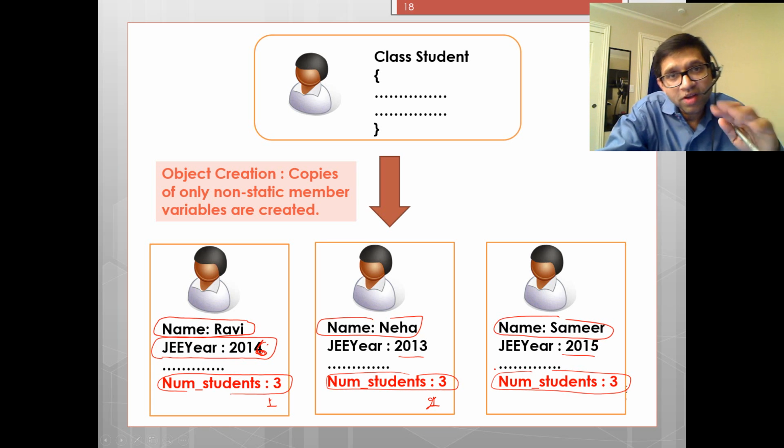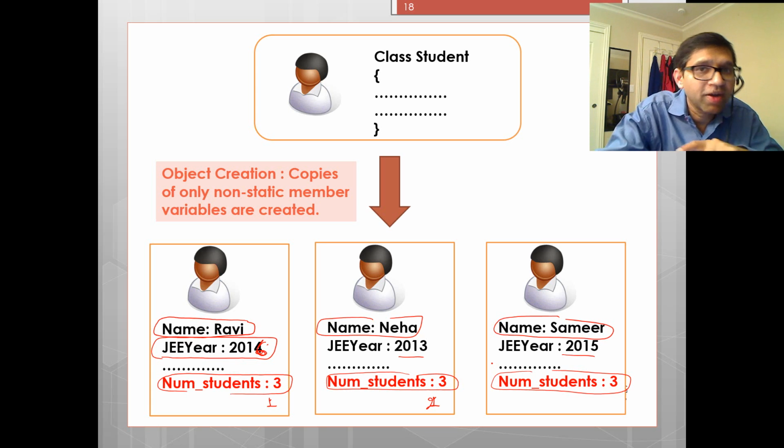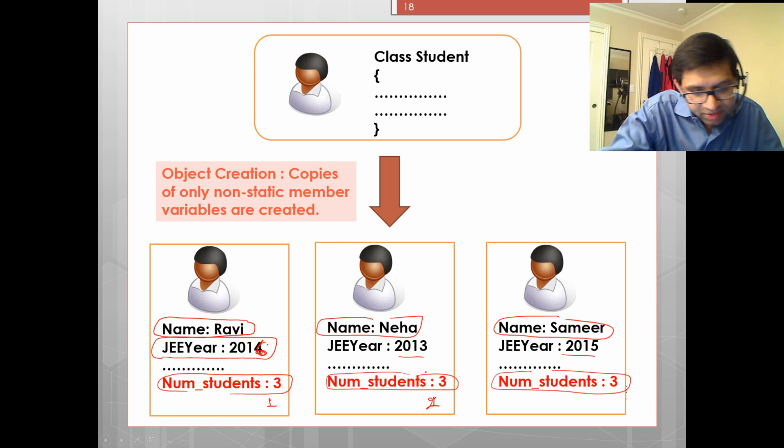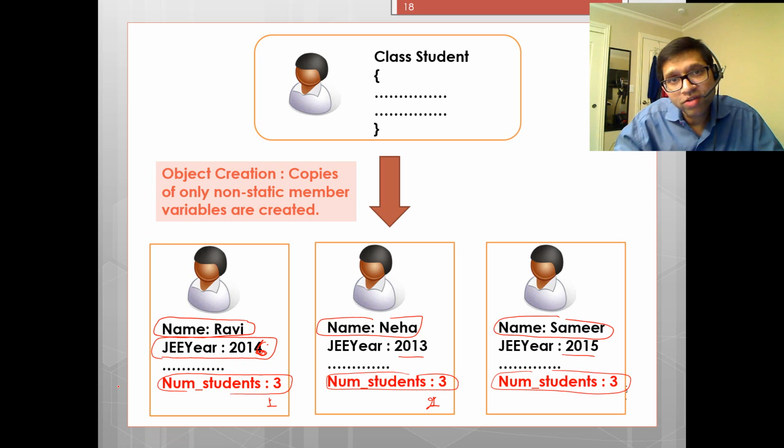सो पर्पस ऑफ मेकिंग अ डेटा फील्ड स्टैटिक इज इफ यू वांट टू रिटेन द सेम वैल्यू अक्रॉस ऑल द ऑब्जेक्ट्स, कि जब इंस्टेंशिएट करेंगे तो नया कोई मेमोरी लोकेशन नहीं क्रिएट होगा, वही सेम रहेगा जो आपने फर्स्ट ऑब्जेक्ट में क्रिएट किया था. सो राइट, एंड देन स्टैटिक फंक्शंस क्या हैं, स्टैटिक मेथड्स क्या हैं, स्टैटिक मेंबर फंक्शंस क्या हैं. सो स्टैटिक मेंबर फंक्शंस आर यूज्ड to operate on static fields.